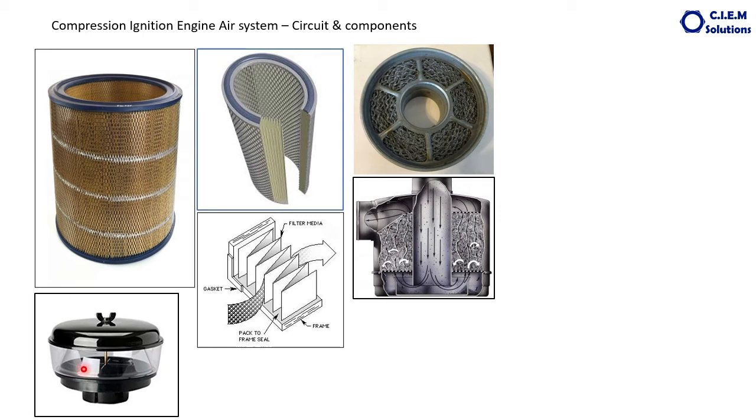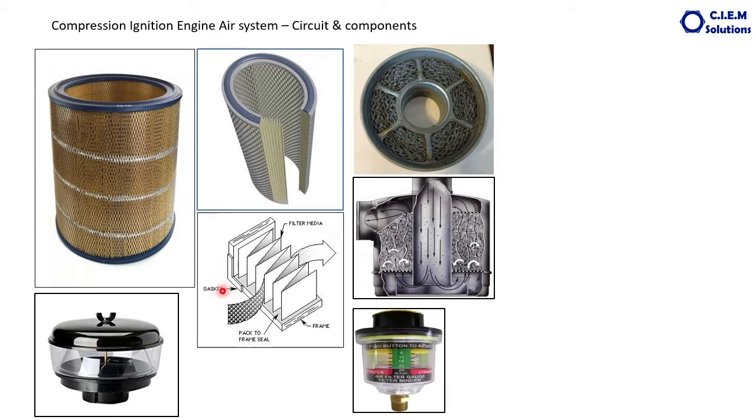A small swirling action takes place inside because of its design. When the swirling action takes place, heavy dust particles are accumulated here, and fine dust particles that go through this system will be filtered through this paper. So this is centrifugal pre-cleaner. That's why very specifically they call it a pre-cleaner. Filter is over. We have seen the air from atmosphere passes through this filter, enters inside, goes to the engine.